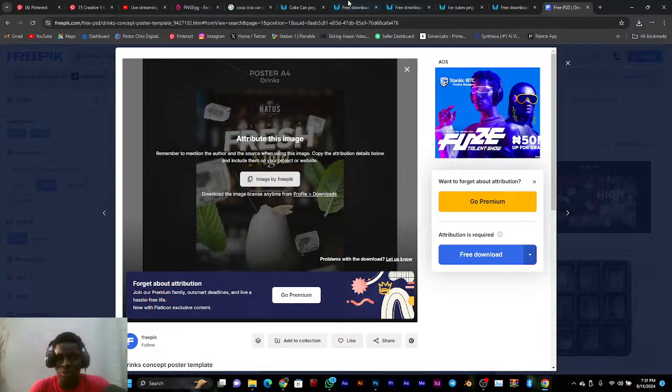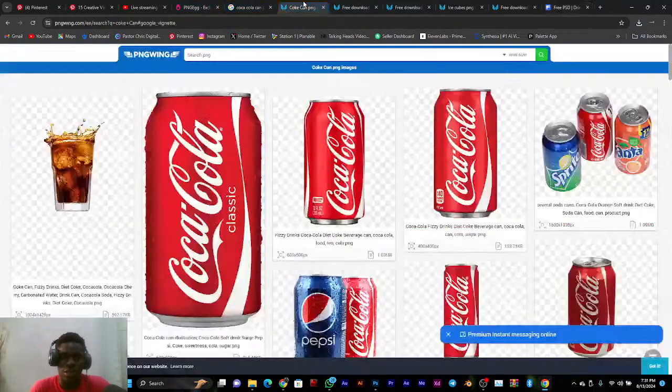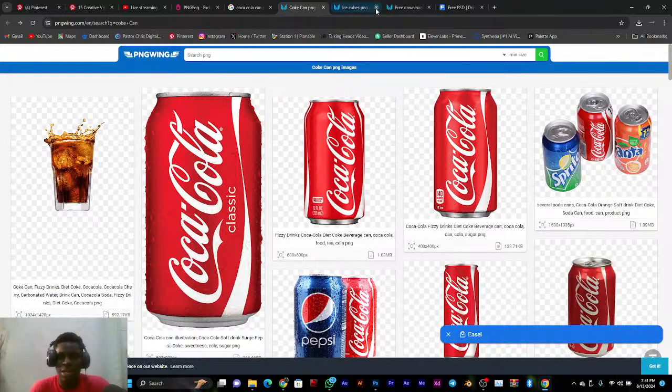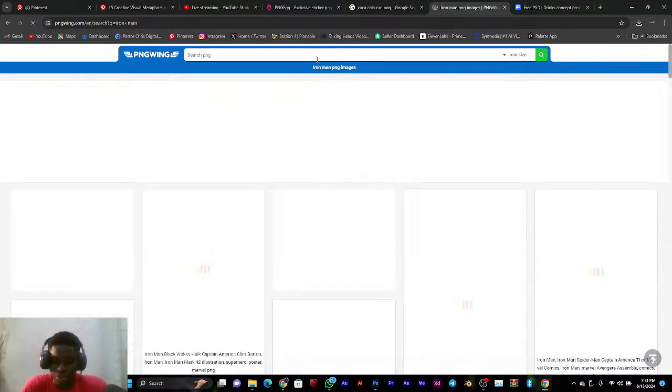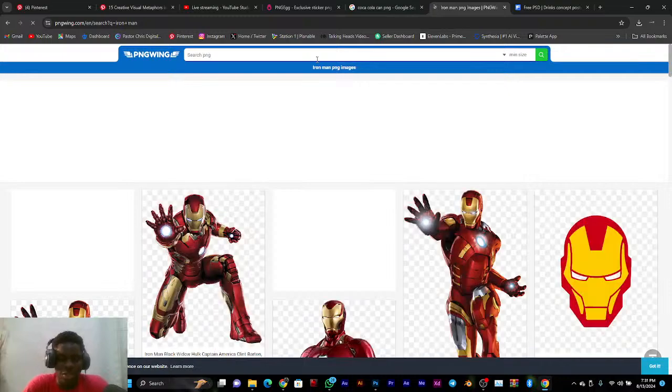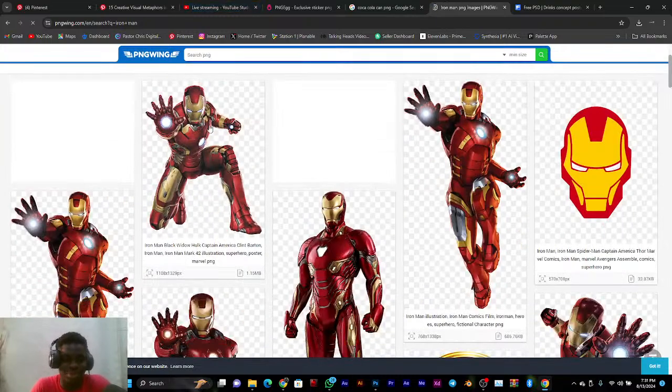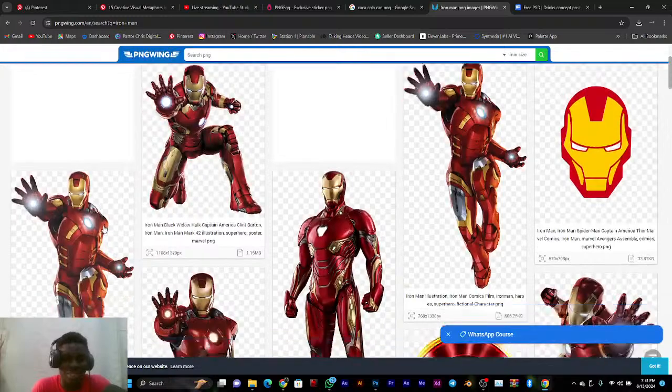I would go back to my PNG egg. I'm thinking that Iron Man would fit into this because Iron Man has that kind of color. So I'll try getting an image of Iron Man. Exactly what I was thinking.